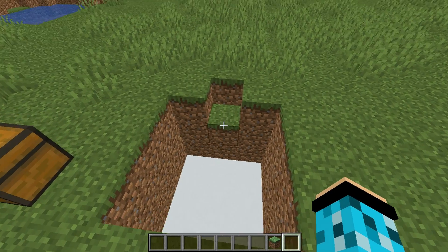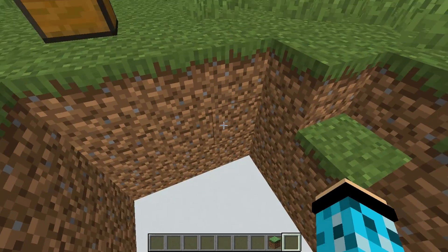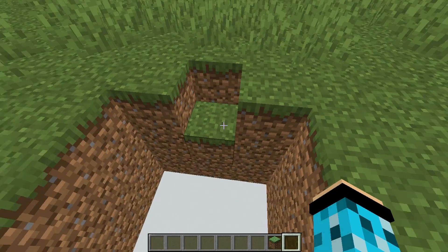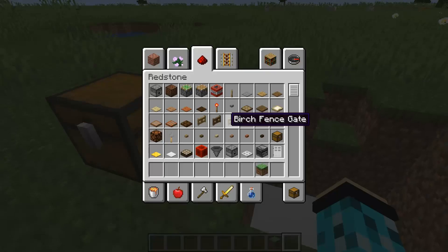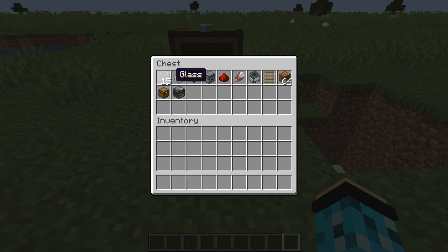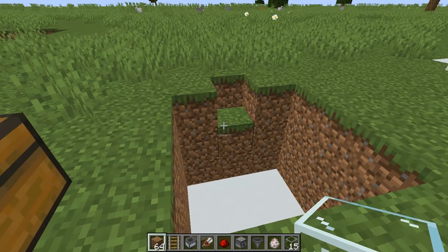To get started, you're going to need to make a three-by-three cube, three blocks down, and notch out one block. For materials, you'll need 15 glass blocks, one sheep, one hopper, one dispenser, one redstone, a couple of shears — I'd suggest filling the dispenser — a minecart with hopper, rails, a decent amount of dirt or building blocks, one observer, and a chest.